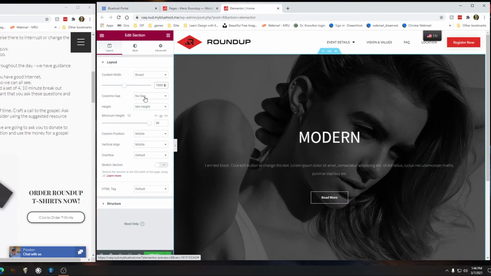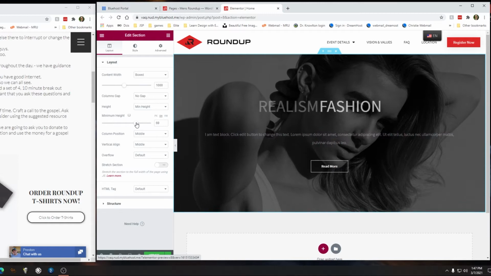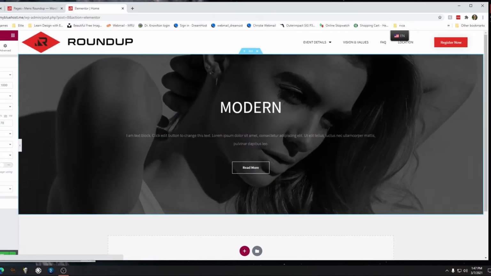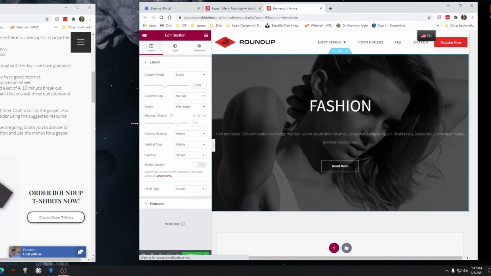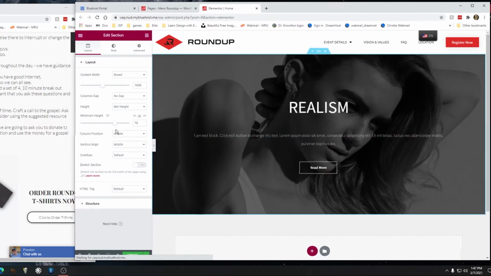And then it's showing a minimum height for the viewport, or view height, VH, of 96%. So it's almost the entire page. So I'm going to tighten that up to maybe 70%. Then, depending on what the viewport is, it's going to take up less or more room. So that's kind of what it's doing.